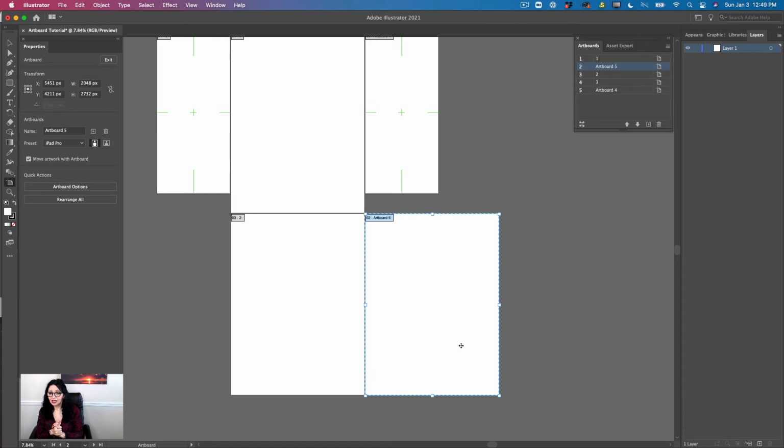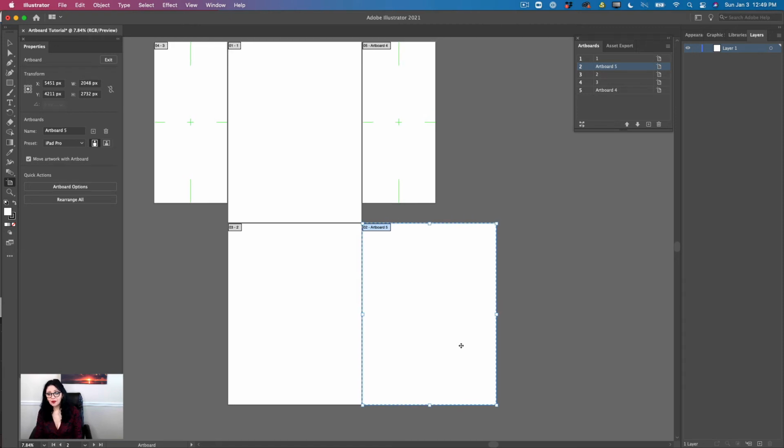What else? Now, let's talk about a few differences between creating a new artboard and copying your selected artboard. We have created 2 different artboards right now, with no information in them. It's a simple white artboard. But what if I would like to duplicate an artboard with some specific information in it?